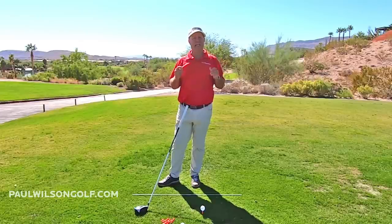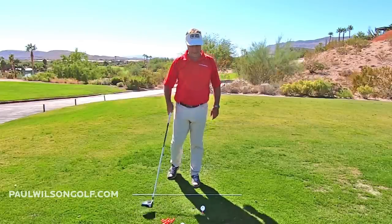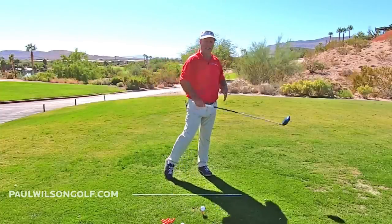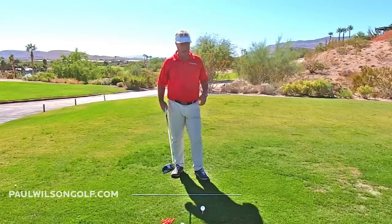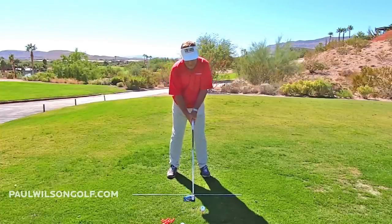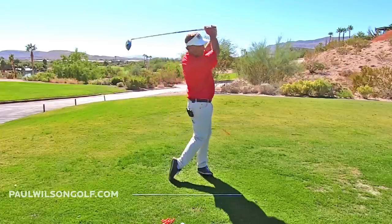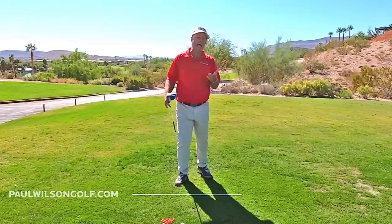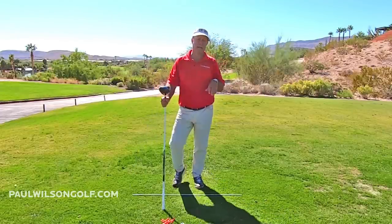That is when I got that effortless look to my swing. So right here, instead of trying to hit it and look like I'm swinging really hard, I literally just did nothing. I just let it go wherever it wants to go. So I stopped helping my shots.